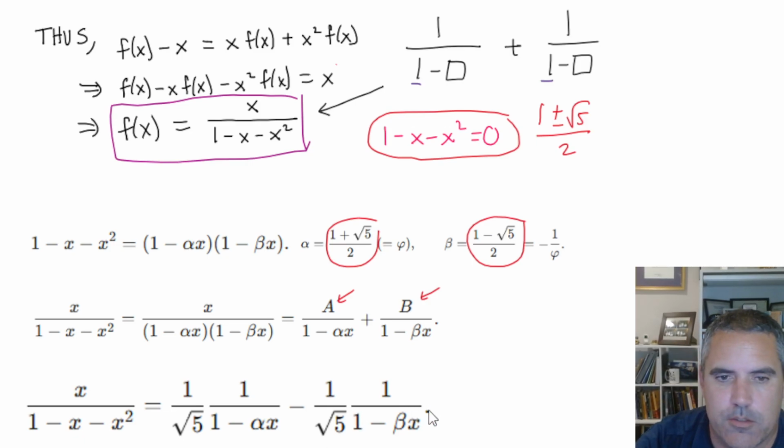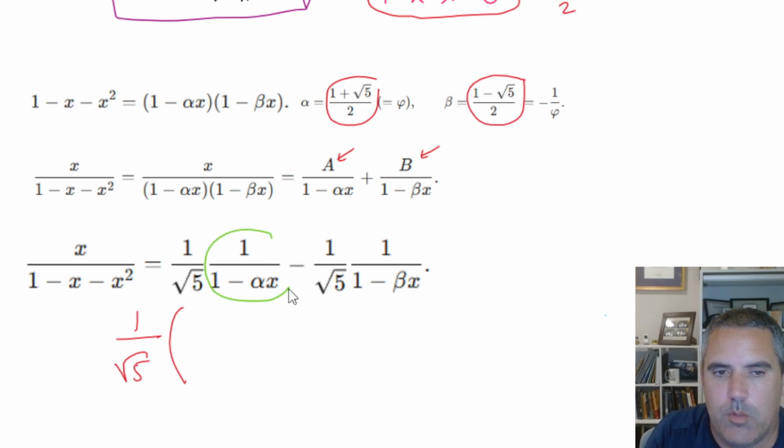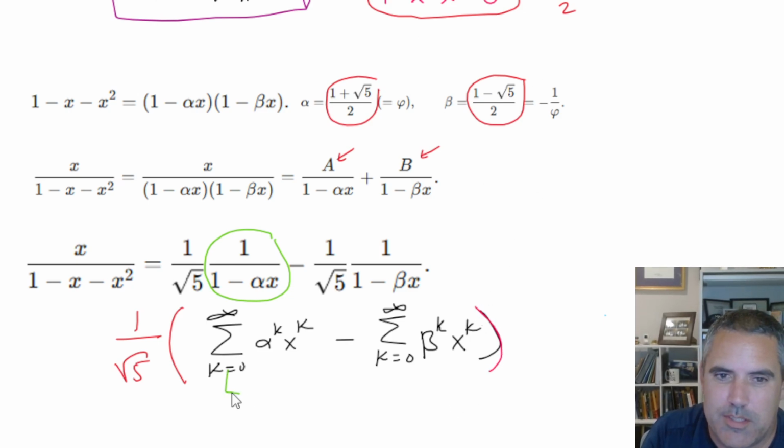So our final answer is going to be 1 over the square root of 5. And then we have these two geometric series. And we know the game we play. We can give the Taylor series for those. The sum from k equals 0 to infinity, alpha to the k, x to the k. So this is for my Calculus 3 students who are doing this exact thing. There's the moment where we're doing that. Then we can do all the same stuff. We can put these together, and that gives us the following.